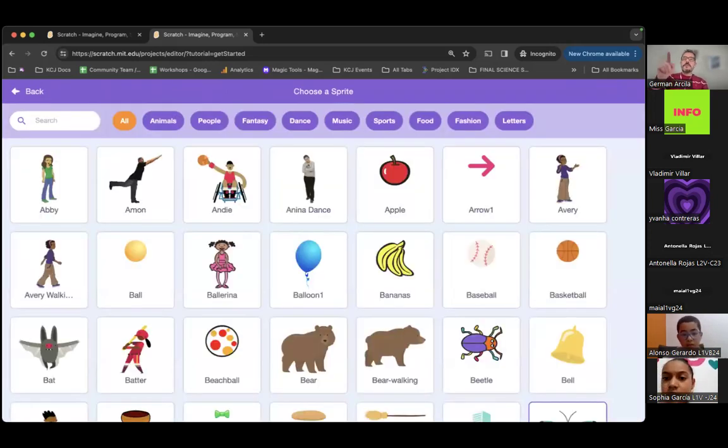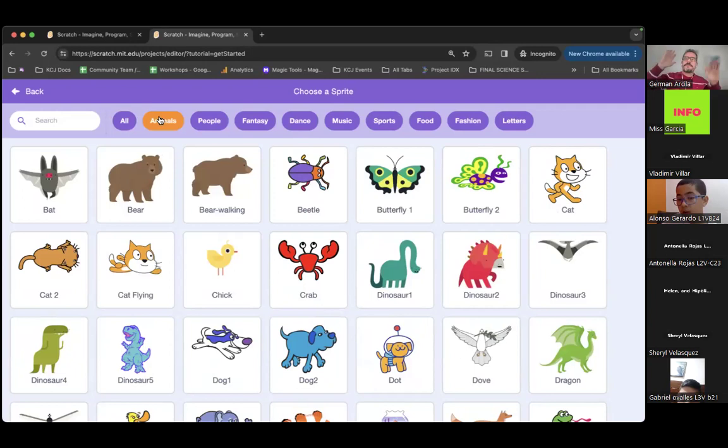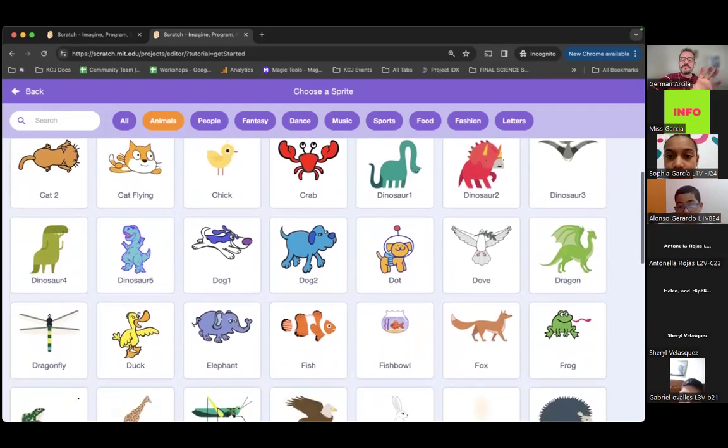I want you to give me ideas. What character do we choose? Do we get an animal or fantasy? So animal or fantasy? Fantasy. So we have one vote for fantasy. We have animals, animals, animals. I see. Animals. But you can choose any you want. Let's go with animals. I heard many, many animals. Now, what animal do we want from this list?